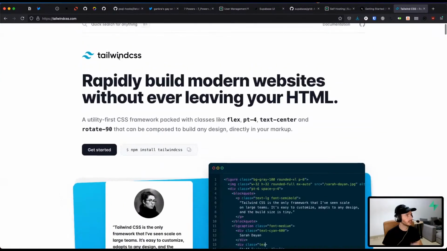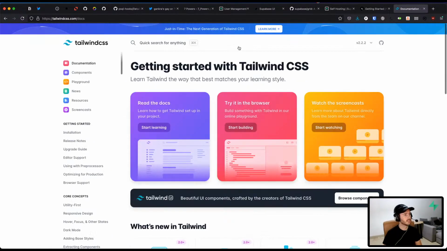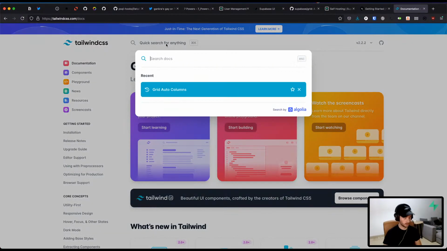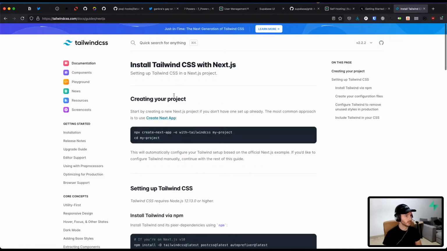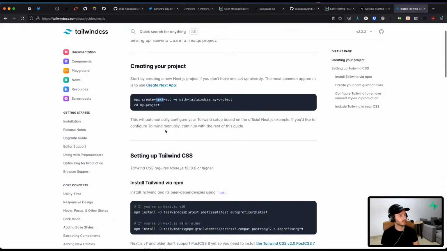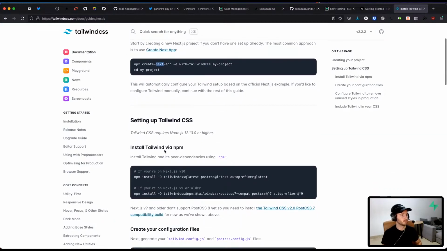I think there are some docs specifically for Next.js. Let's see, Tailwind CSS with Next.js. Okay, this one says I should have done it with Next.js, but that's alright. Maybe that's probably not the TypeScript one.